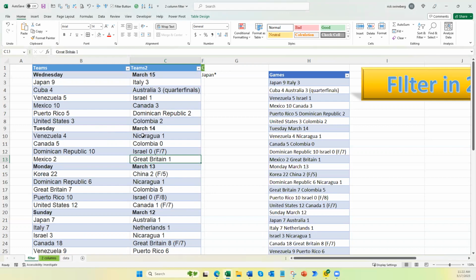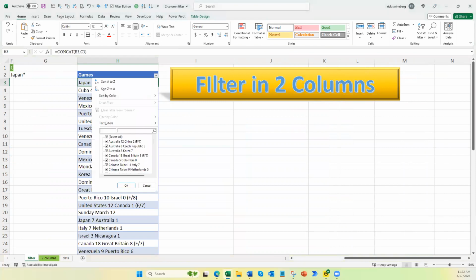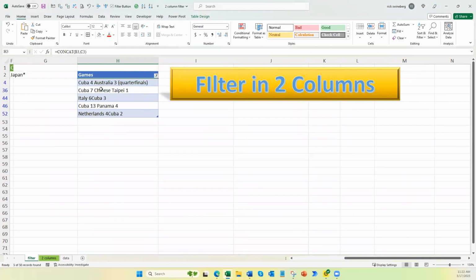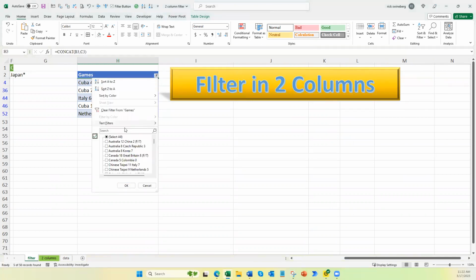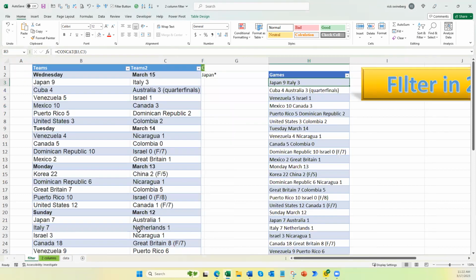In that case, we would be able to do something like this, and that is you would just concat all the columns, the material, into one big column. And in this case, you could see it has played 5 games. But this looks kind of messy and clumped and all that. So is there a way to really filter both columns at the same time and have it look good?